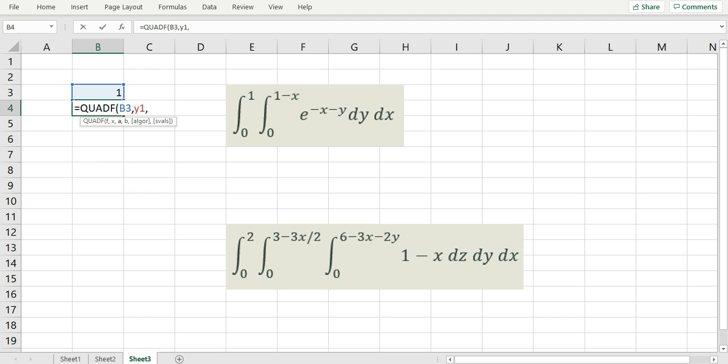Now this value doesn't really matter—it's an intermediate value—but it's important that actually it does evaluate to a value. So if you get any errors here, make sure that your limits are valid, they are not zero to zero, etc. Just to make sure that you get some numerical value here, not an error, because if there is an error here, the next integral will fail. Excel will not evaluate it.